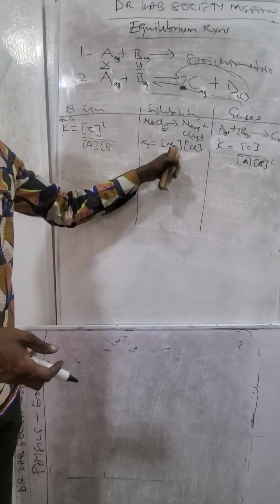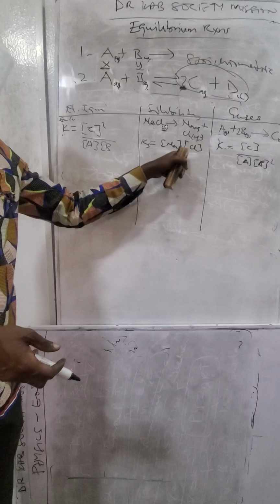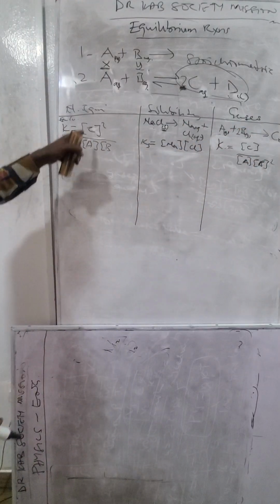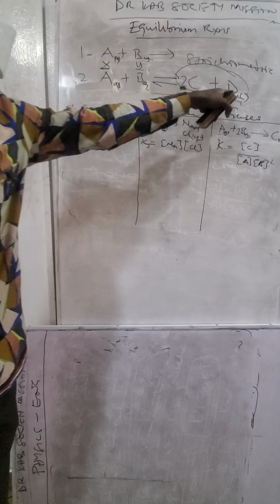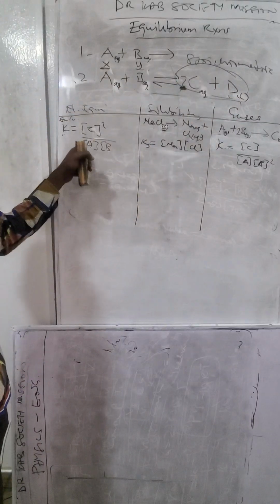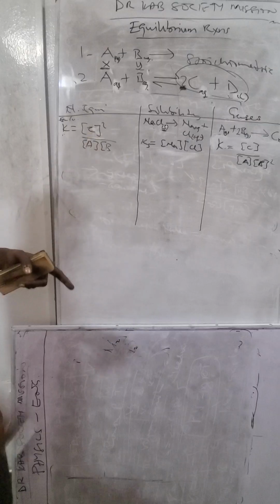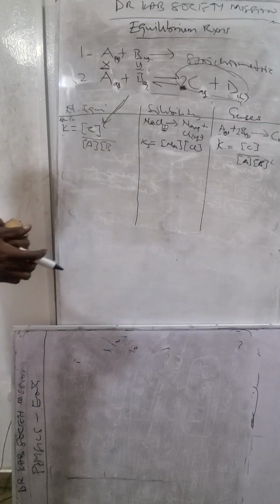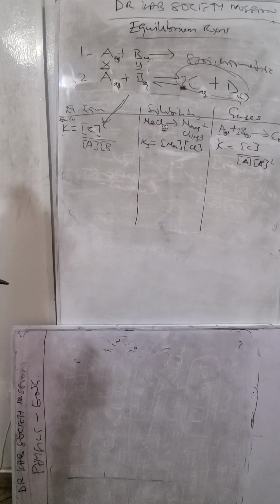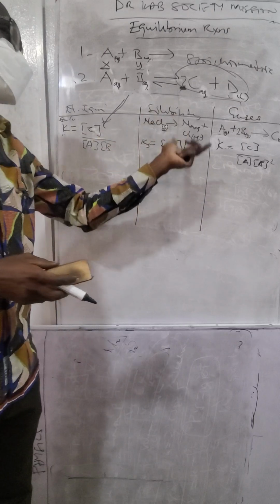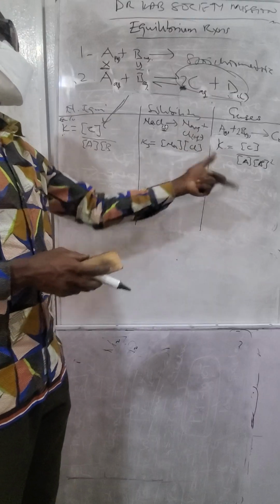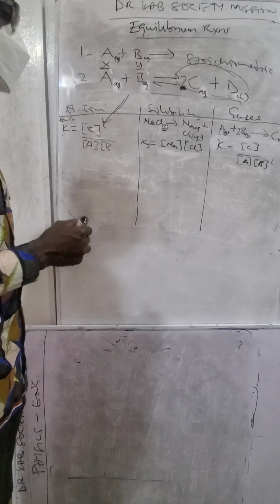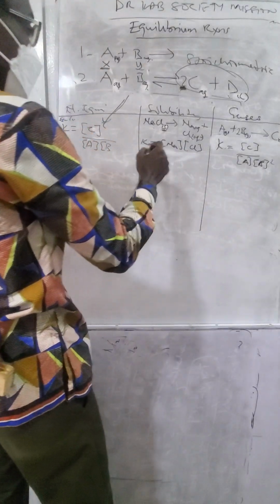Solid will not appear in the equation, so that's why we don't have it over here. Here, for all gases, they all appear. For this one, we said only D is liquid, so liquid will not appear. That is why we have this. So this is for this equation, and this is how you can write it. Once you can write it, you read the question and put the values in, and then work it out to get your answer.